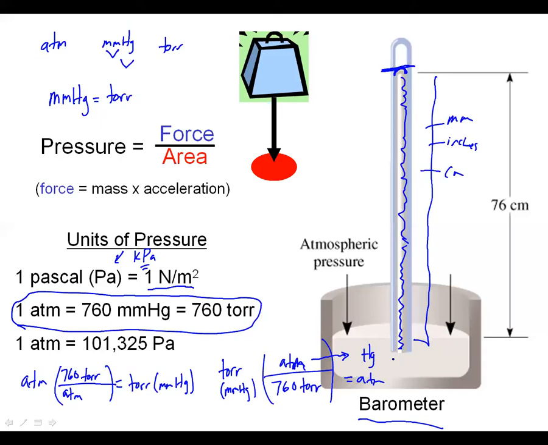Kilopascals, like I said, there are other units of pressure that we come across. PSI, that's pounds per square inch. There's also a bar, right? A bar is another unit of pressure. 1 bar is about 1 atmosphere. I'm trying to say that right. 1 bar is like 1.01 atmospheres, I believe. So it's very close to an atmosphere. We're very close in terms of the conversion factor. I would say, again, for us, these three that are circled are probably the most common units that we come across here in gases.